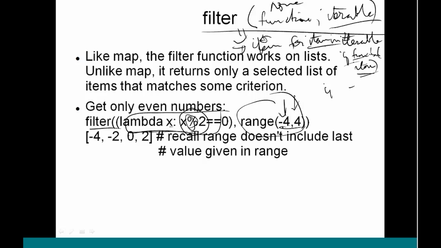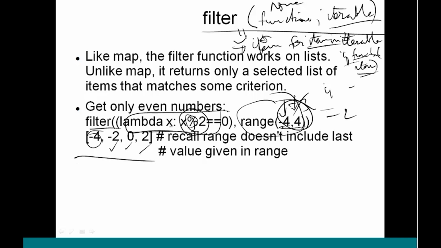For -4 the remainder is 0, so this becomes true and it's kept. Next one is -3, and now the remainder is not 0, it's -1, so that's omitted. Then when we go to -2 again it is 0, so it's kept, and same with 0 and 2, so it prints out all the even numbers within this range.